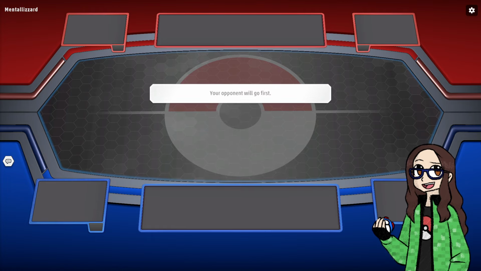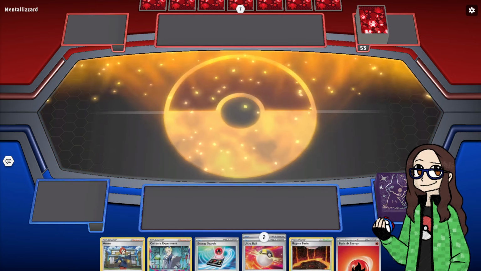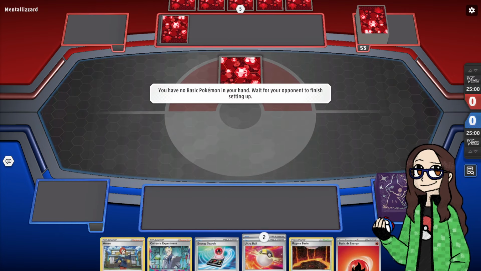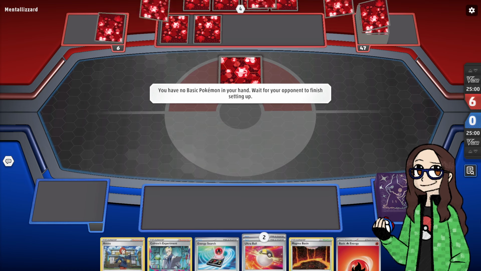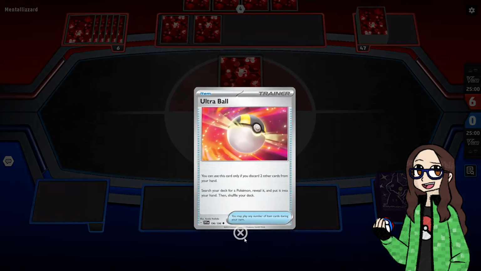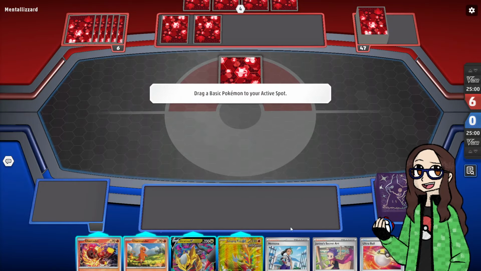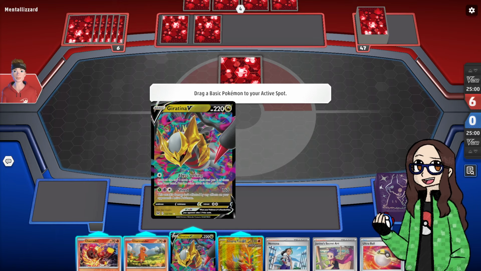They're deciding who goes first. They say they're gonna go first. Okay. I'm gonna try my best to give some commentary over this, but I don't know how good I'm gonna do. Oh, great. We don't get a Pokemon right off the bat. Wonderful. Gotta shuffle and pick some new things. Okay, that is a much better draw. Okay, there we go.